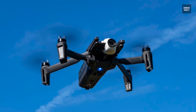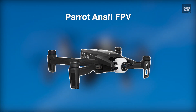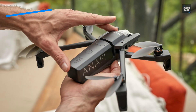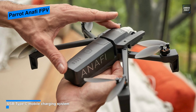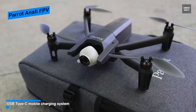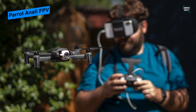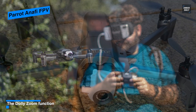Moving on, next is the Parrot Anafi FPV. This Anafi FPV 4K portable drone from Parrot will let you view footage on an external display to experience what the drone sees in a completely immersive FPV. With the ability to go from negative 90 to 90 degrees, its gimbal can take impressive low-angle shots, helping to make your video stand out. Its Anafi can get you close while staying safe by giving you the ability to digitally zoom in up to 2.8 times on your subject in full HD 1080p resolution.